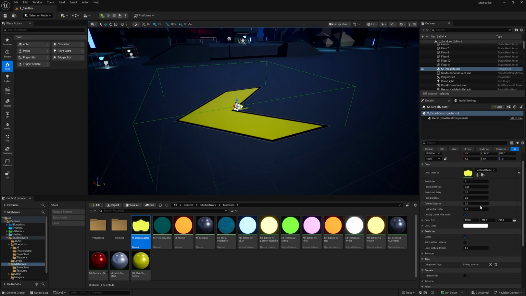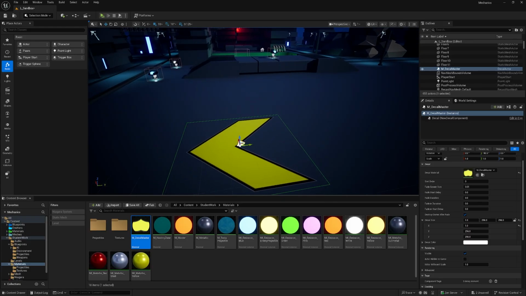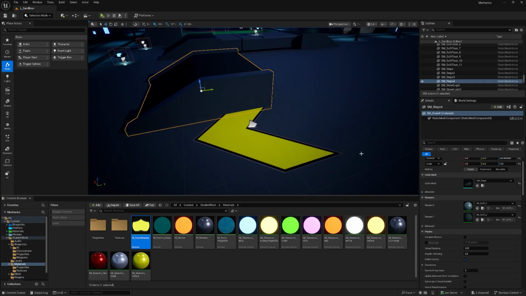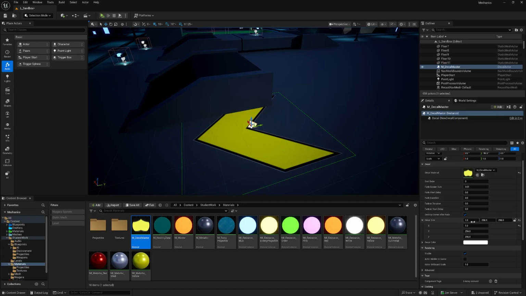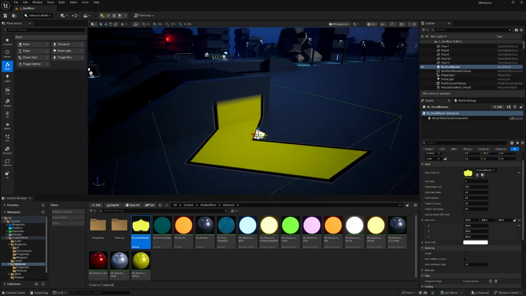Let's just have a look on these on the side here. We've got decal size. What we're going to do is unlock that and set the X value to 1, because as it stands, if I grab something like this and just drag it over, and then if we undo that change, set that to like 100, you can see it stretches up the object, and that's because the bounds box is trying to draw it up there.